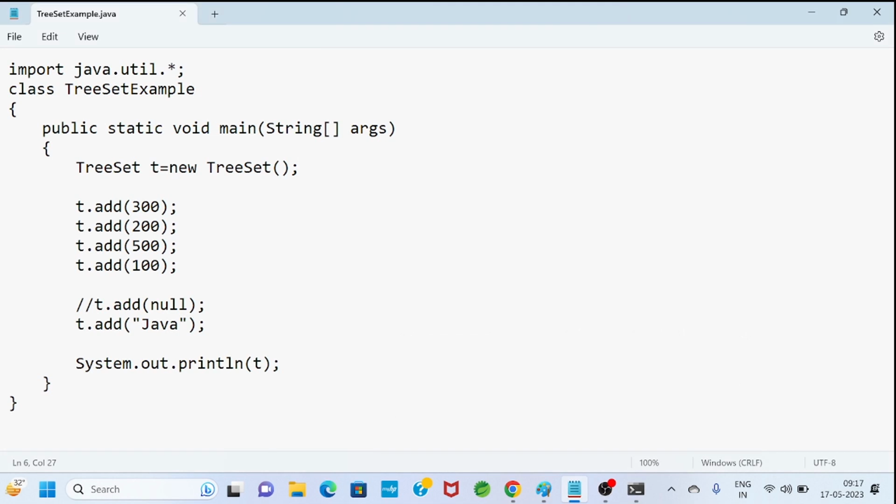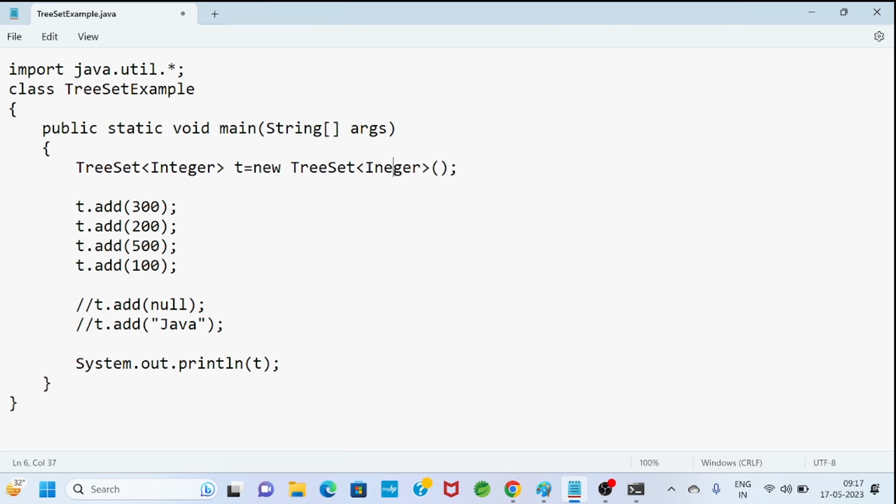What we observed is that in the TreeSet context, when we insert data items, we always insert homogeneous types of data items, because TreeSet is meant for sorting, and the default sorting order is ascending order.